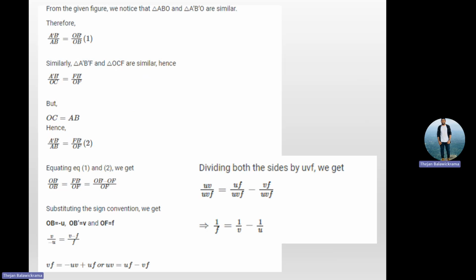Any problem in deriving this? What, Ahana? Did you get it? Here they have put minus u, then plus v, and f is your focal length. Right? Then cross multiplying, vf, and dividing everything by vuf, these cancel out and we get 1/f, our normal set. Can you please check this?